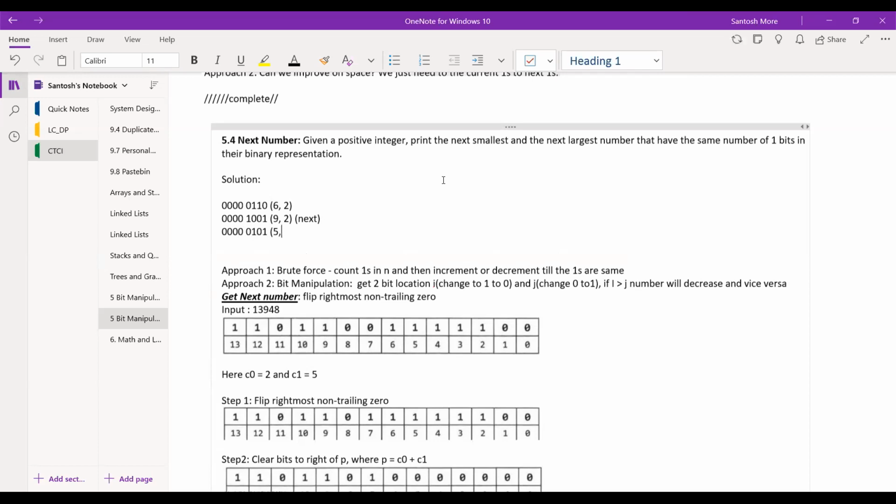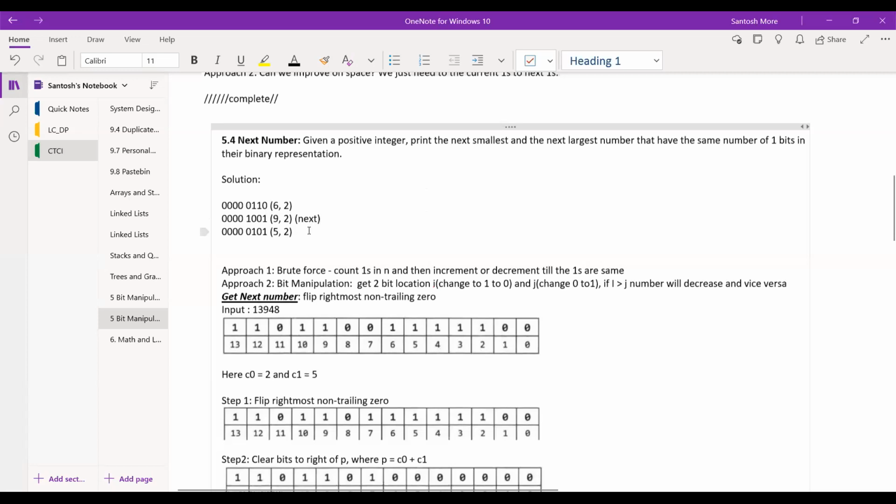So the way it is done here is, if you look at these bits, the number of trailing 0 bits is 1, and after that we have a block of 1 bits, which is 2. For the next one, we just set the bit which is after the first block of ones. Now, if we set one bit, we have to reset one more bit, right? So out of these 2 bits, we reset one of them and push whatever is remaining to the end. Then it becomes the next highest.